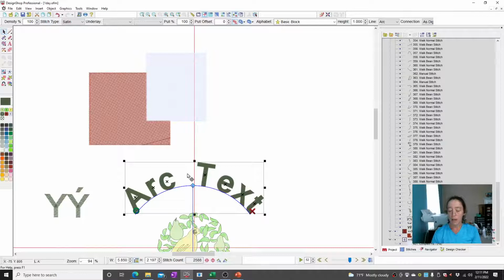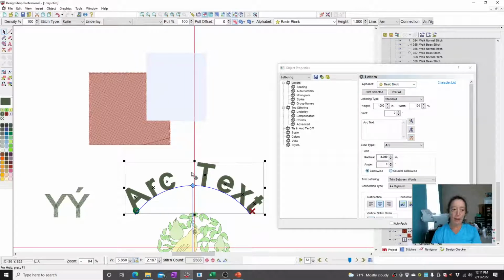Okay, so if I go into my properties, so I did that by double clicking, and it brings up my object properties. So here you can see there's a print selected. That will print just the code sheet for this font. But if you print all, that will print all the fonts. Typically, what I've done is I've printed that, and then rather than printing it to physical paper, I've saved it to PDF. That way I can reference that PDF or send links to the PDF for my clients to be able to look at. So print all, that's where it's at.